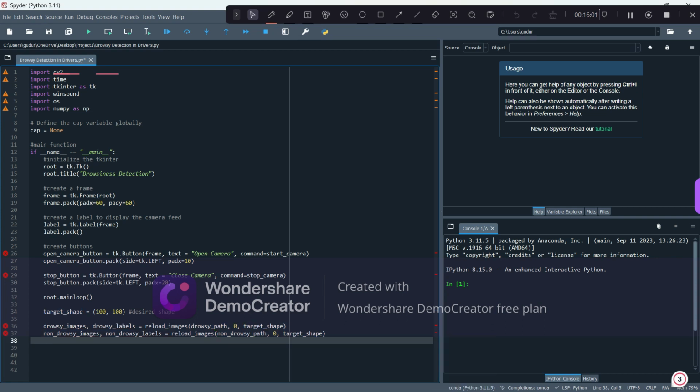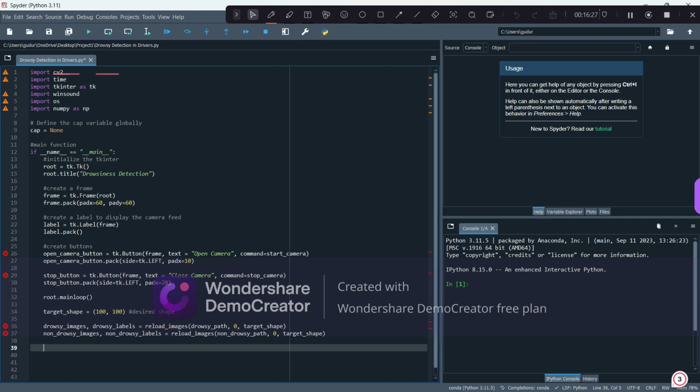All the images should be equal, because the accuracy may change. If the shape size is not consistent, then the machine learning model can't understand which images to take, so some errors will occur, so we are equalizing the images.